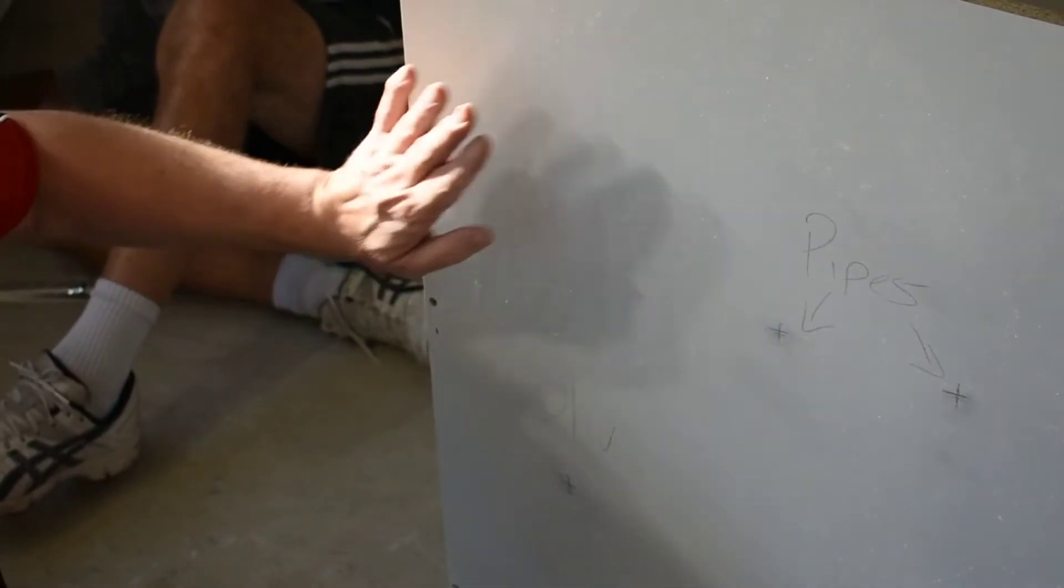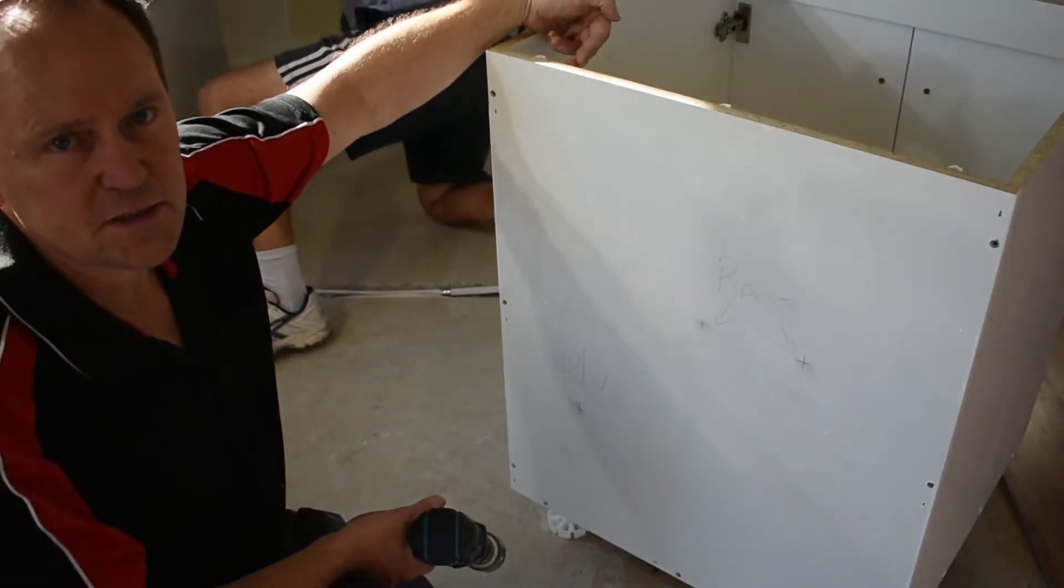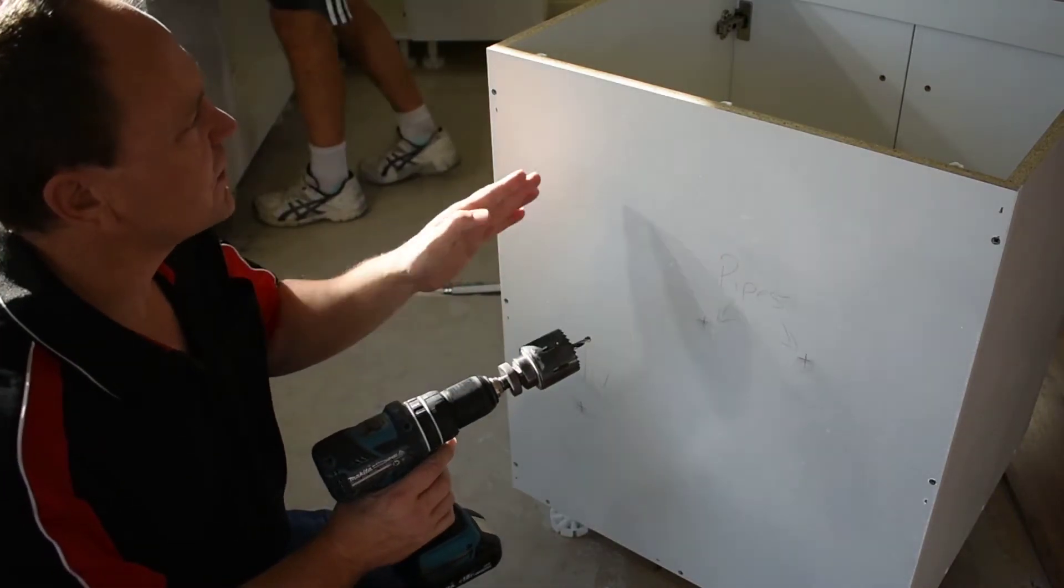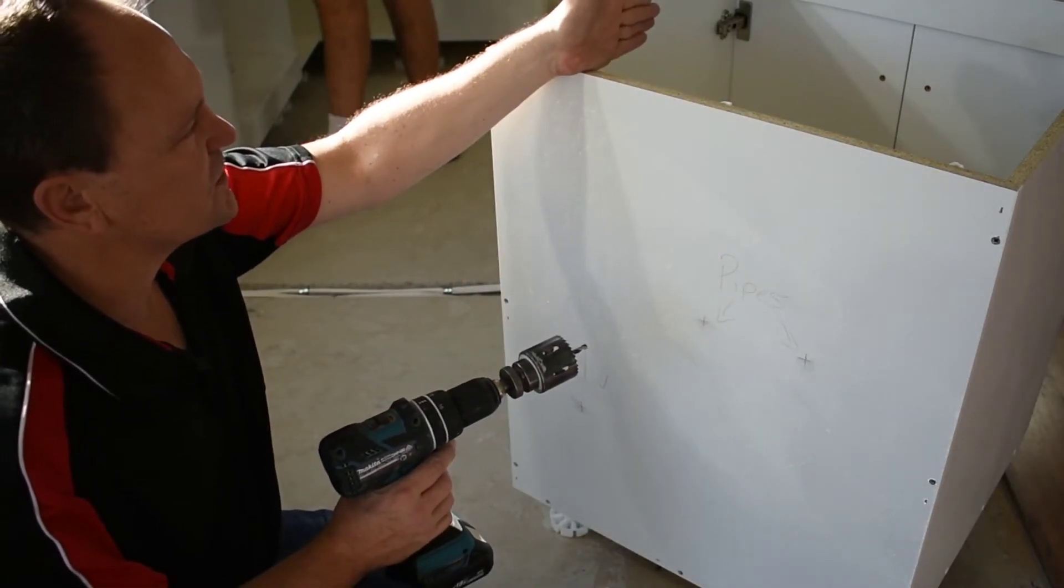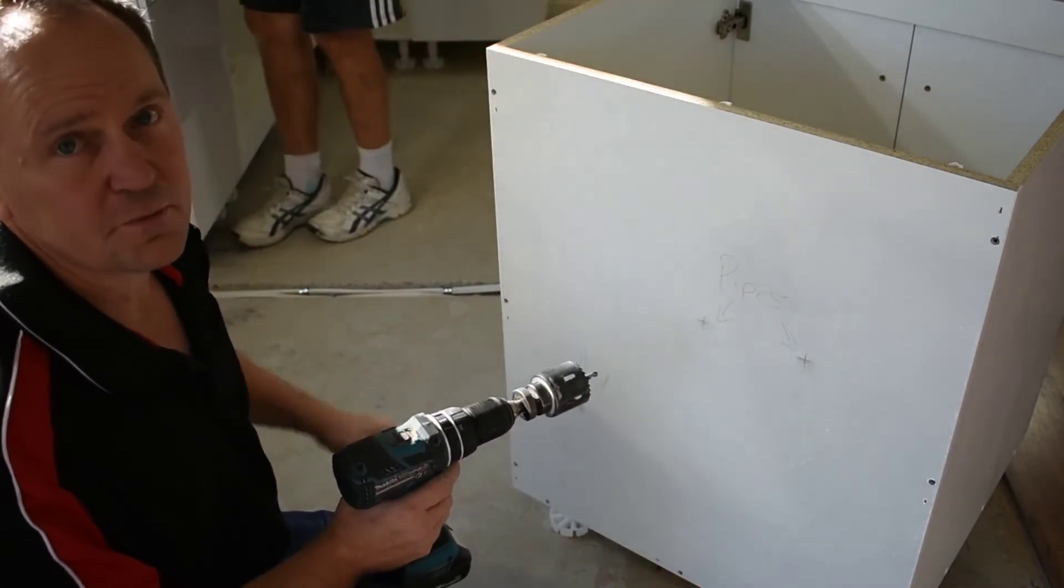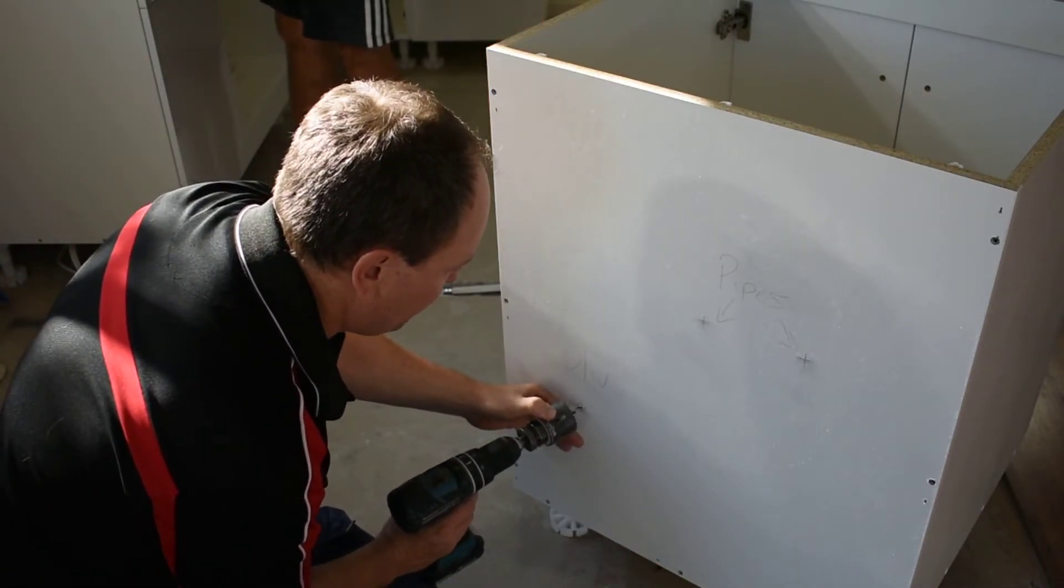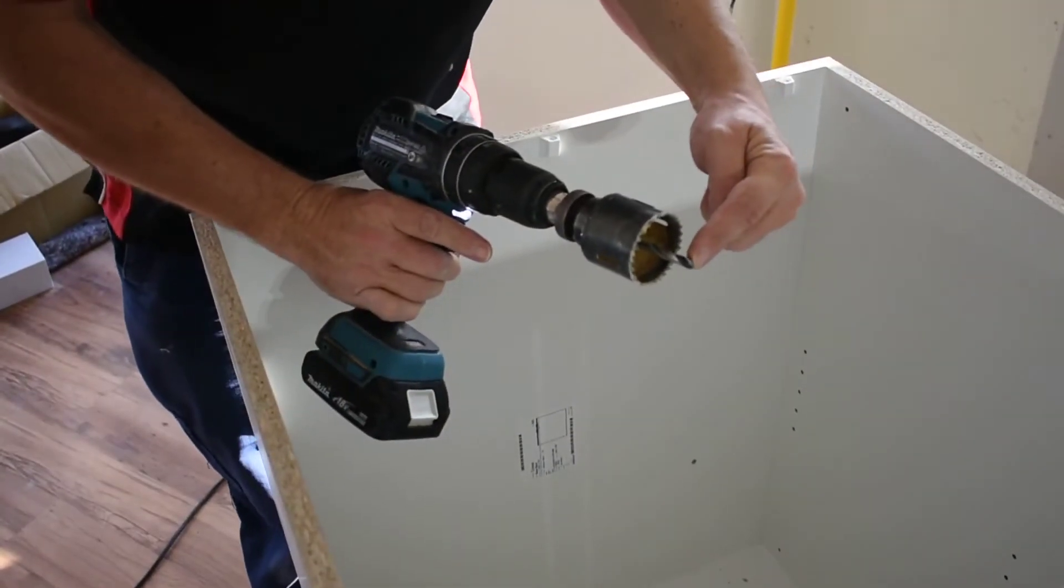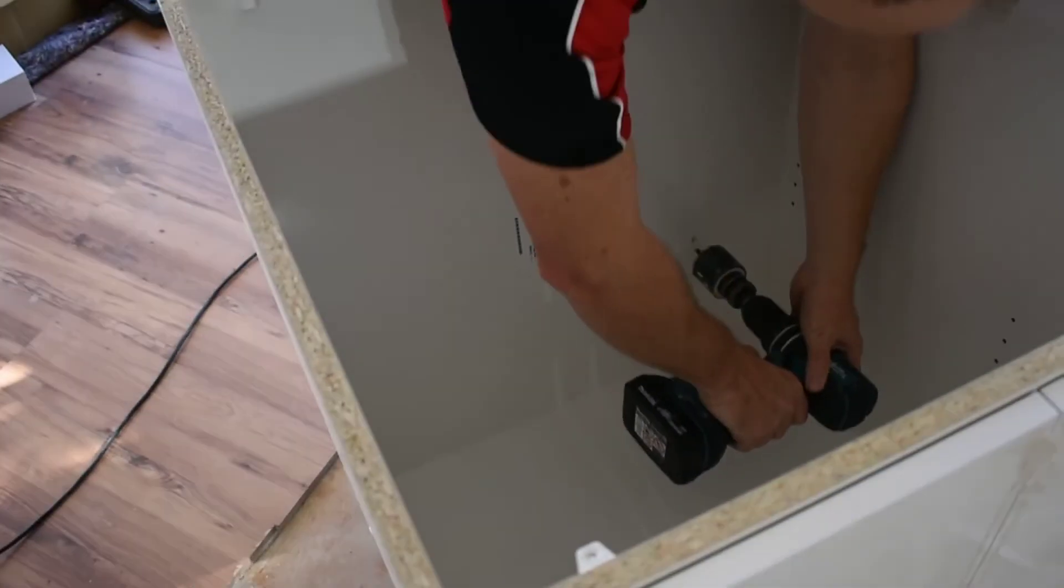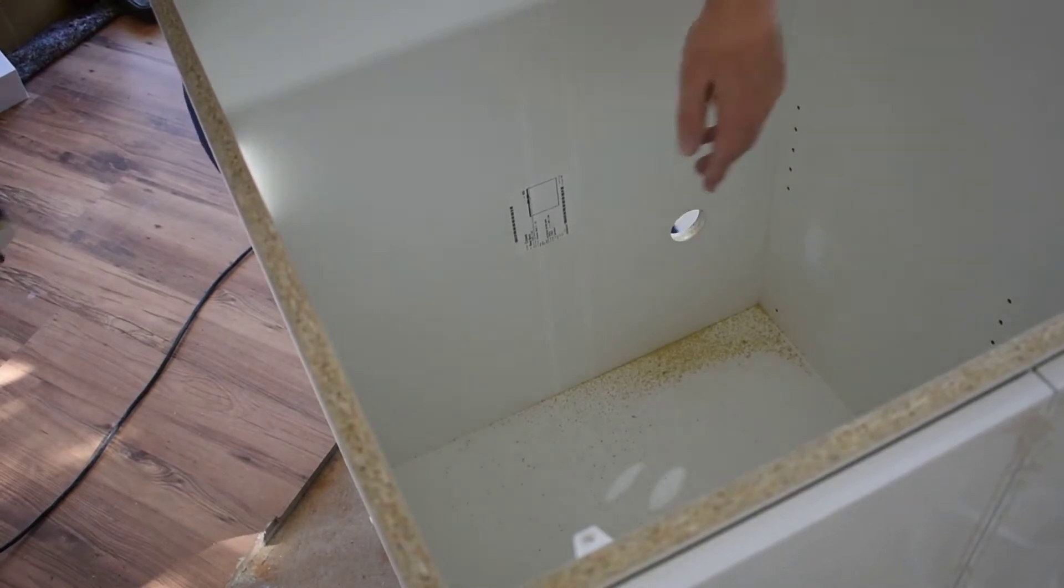What we generally do is we drill from the back to start with and then we always finish off drilling through the face. That way, rather than having the blades of the cutter going through the cabinet and possibly chipping it out, we're going to get a much better finish. So just simply line up your hole - you'll see that the drill has already gone through so it has already marked the exact location. And then we finish off with a nice hole, no chips.